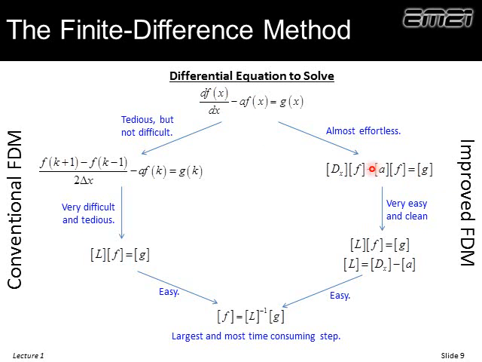And we did that because we constructed functions which would build these derivative operators for us, and we looked at this one term at a time and built matrices and column vectors. And so once we have those basic tools, going from a differential equation to the matrix form is almost effortless. And then we factor out all of the square matrices and our knowns and unknowns, and we end up at matrix form. That's a very clean, straightforward step, and then we can solve it just as easily. So on the left, the conventional way, in my opinion, is much more difficult, much more tedious, and on the right is every step is very easy.